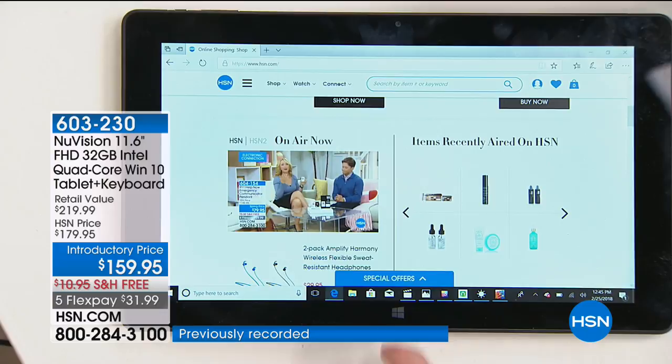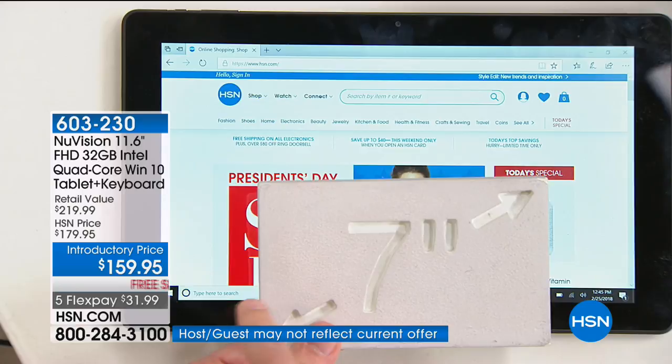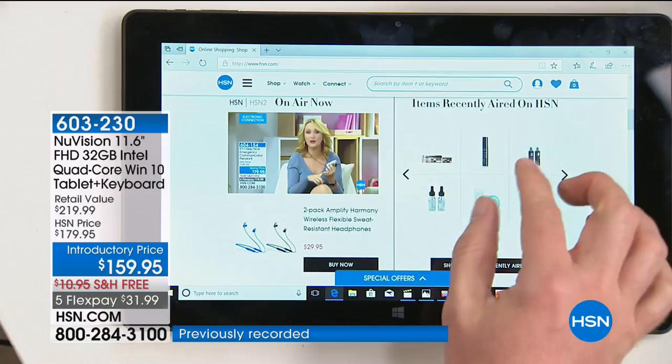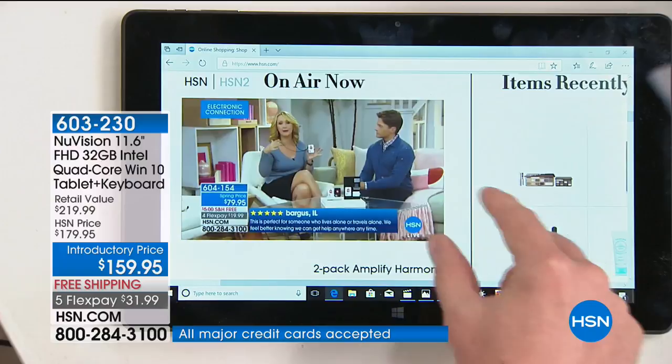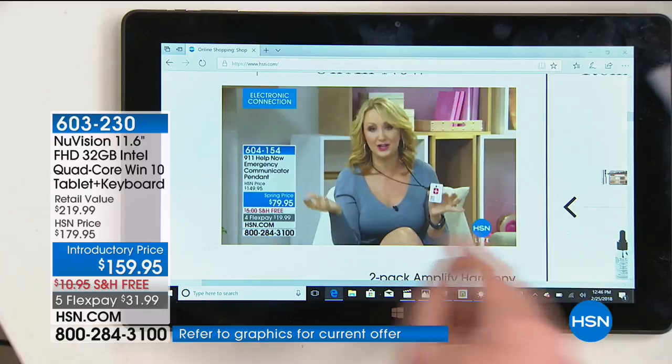What about surfing online? This has an updated wireless signal on the inside. When you're surfing on a tiny 7-inch screen you have to scroll back and forth because the whole web page doesn't fit. With an 11.6-inch screen, it does — it's the largest screen we've ever done in a Windows 10 tablet. And when I'm pinching and zooming to resize images, there's no delay and no spinning wheel — Lori and Brett are still moving naturally because even the internet experience is faster for you.